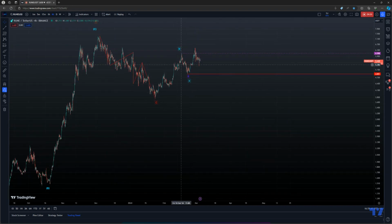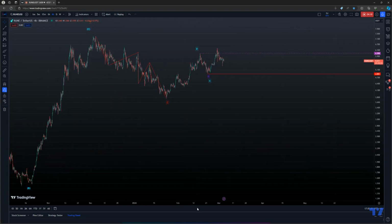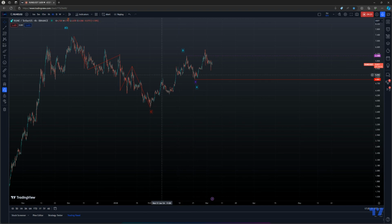Now, the D wave, and by the way, there's only 3 types of 5 wave moves and 3 types of zigzags, right? I only have type 1 and 2 because those are the not regular ones. The regular ones I don't count as anything except just a regular move. Anyway, so moving on, I can only suggest this pattern here could be, at this stage, looks like a D wave completed. A D and E with confirmation of a break, but still within a corrective portion of a minor wave 2 if this is a wave 1.